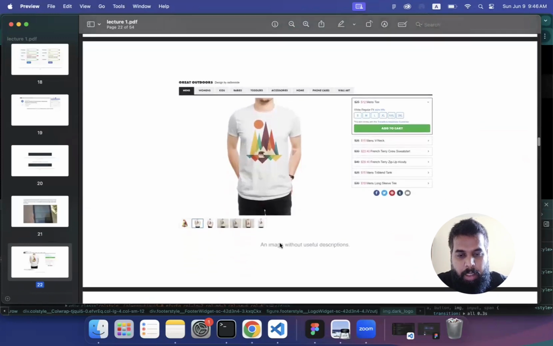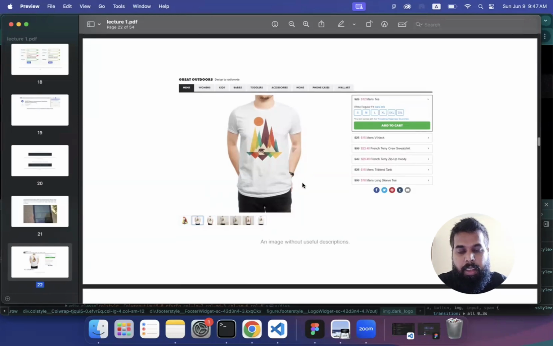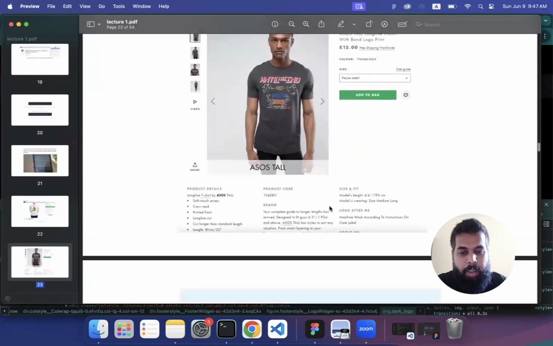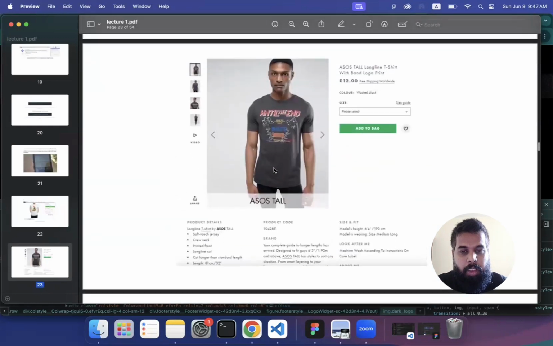Even here, an image without a useful description. People with visual impairment won't be able to see all these colors. If you add a good description right here about this graphic, it will be helpful for users with visual impairments. Right now in this design, that is lacking. Compared to that one, this one has all the information.